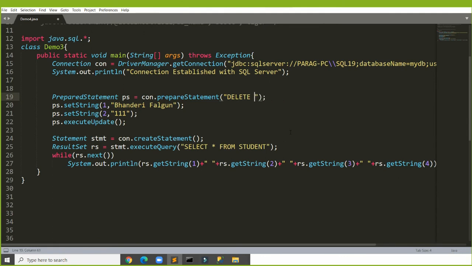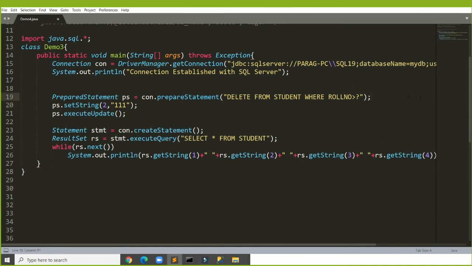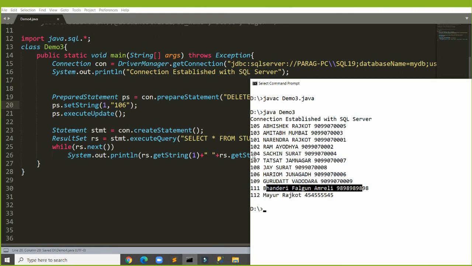So delete from student where roll number greater than 106, or you can write here roll number greater than question mark. Whenever you are using only one question mark, you need to pass one. Now I am passing here 106. So all the records whose roll number is more than 106 will be deleted.